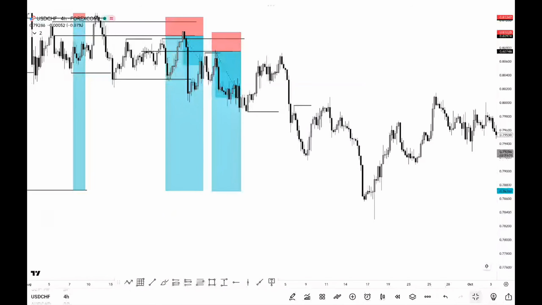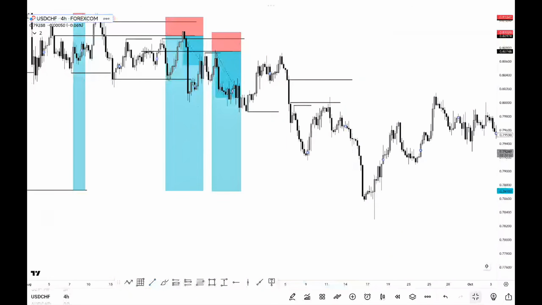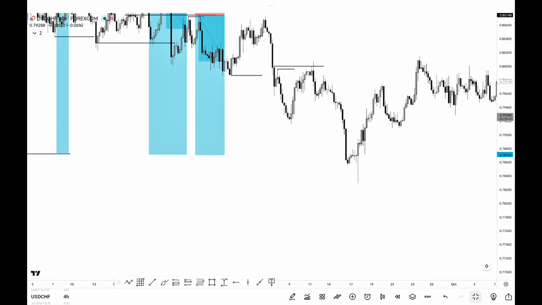Here. Then we use this imbalance again. You feel this imbalance, and you have all these gaps here. This is the major gap from here to here. So basically what we did here is that we used the open close level for continuation to the downside. Basically that's what we did.